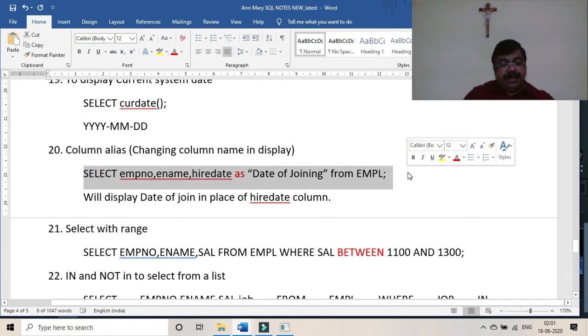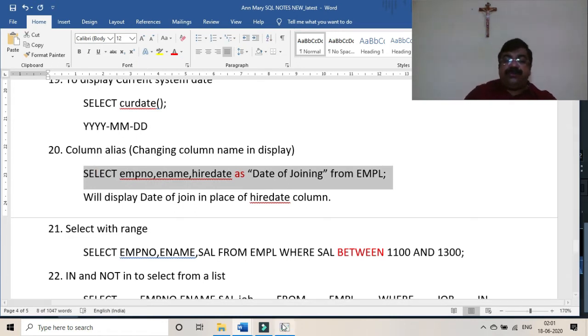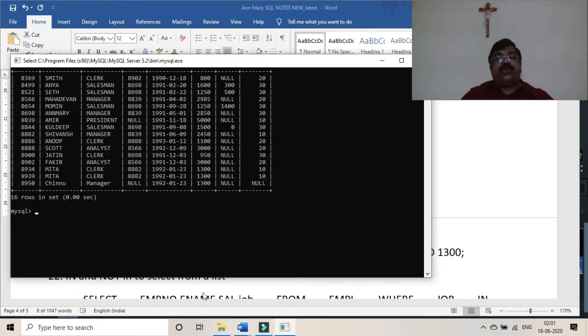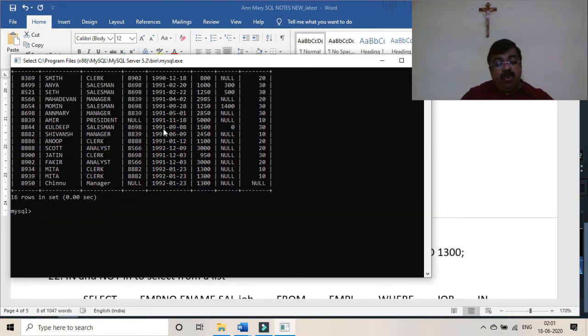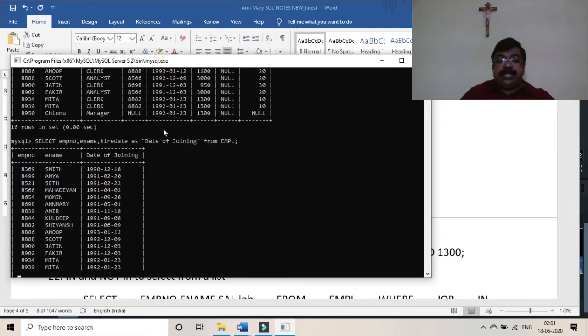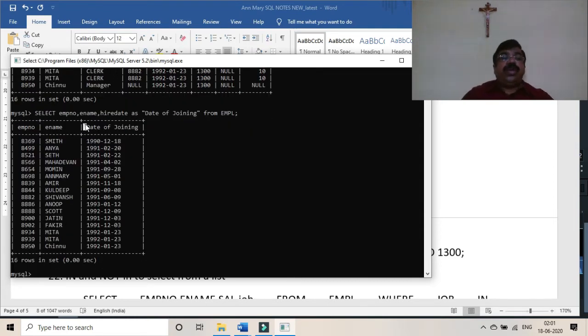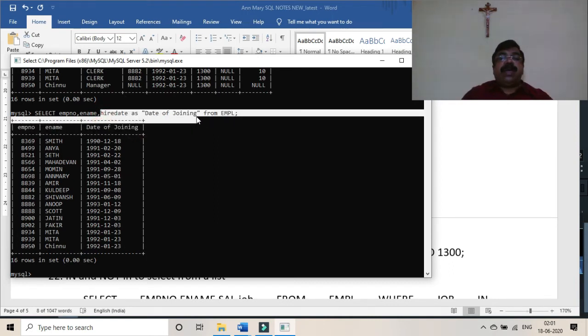Copy this command. Instead of the hire date, what will be displayed? Previously it was displaying the hire date. Now what is going to be displayed? It is showing date of joining, as we mentioned in the command.